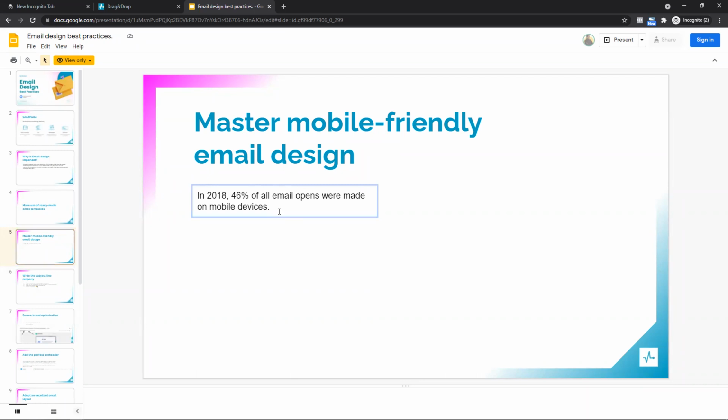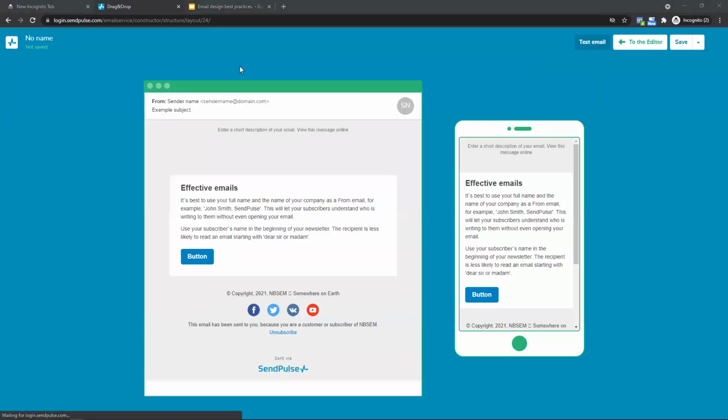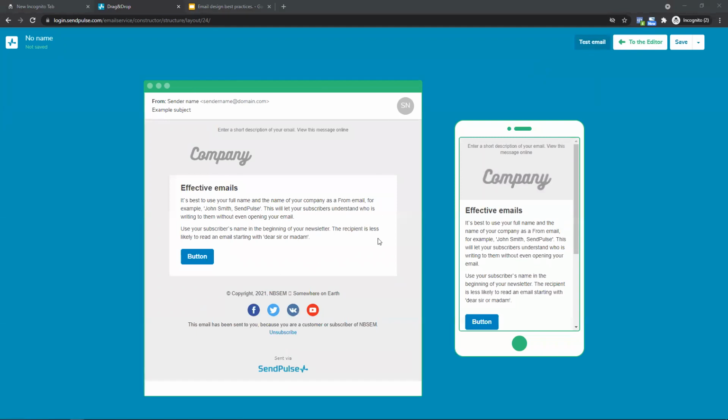I mentioned that the width of your email should be somewhere around 600 pixels. So let's look at this. This white section right here, all the way down, is the section that will be predominantly displayed on the mobile. If you come on preview right here, let's load. You can see that SendPulse gives you your laptop or web view, and then gives you the mobile view on the right here. So you can see how the email template will look on a mobile phone, and how it will look on a laptop.